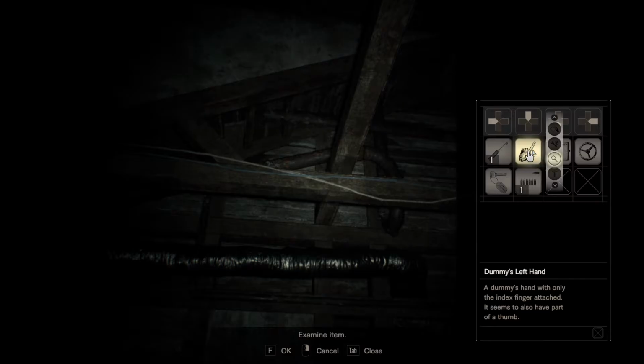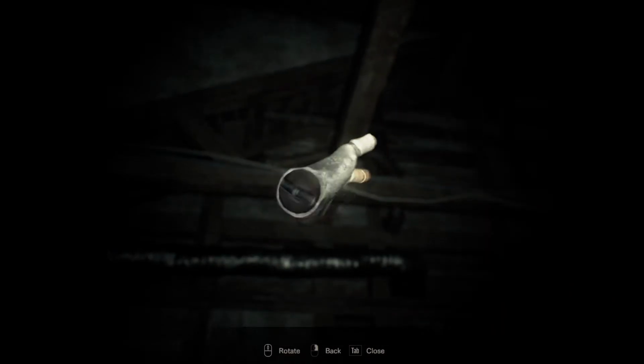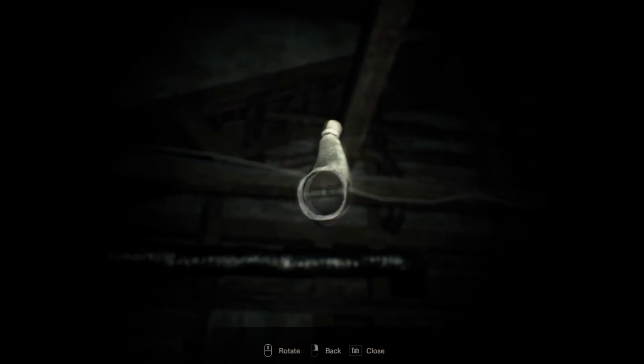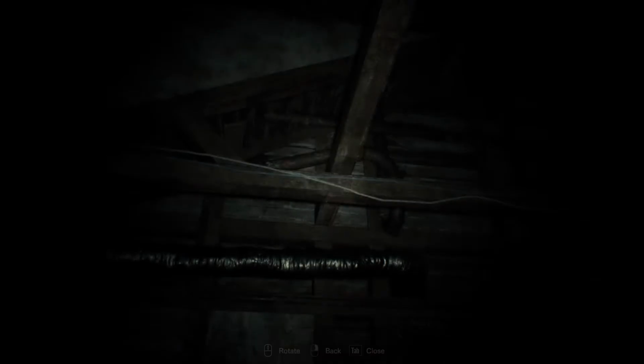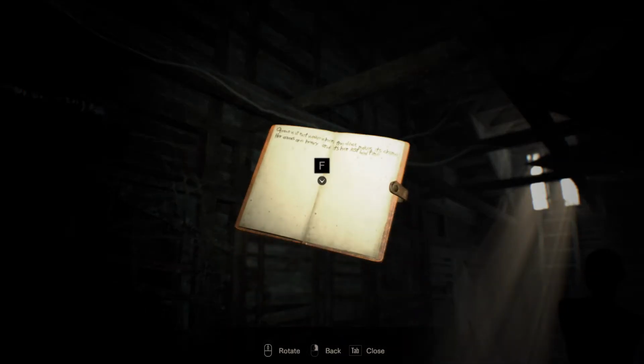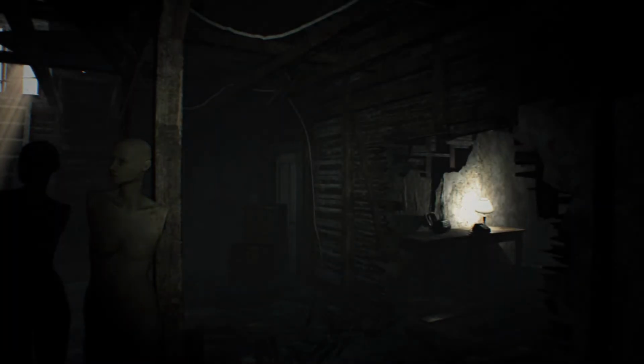Okay, first one, right here. Just go ahead and point it over here, maybe. Okay, hold on. Looks like this book has something written on it. Grace will not wake when the clock makes its chime. Her covers are heavy, and it's her last bedtime. Okay.